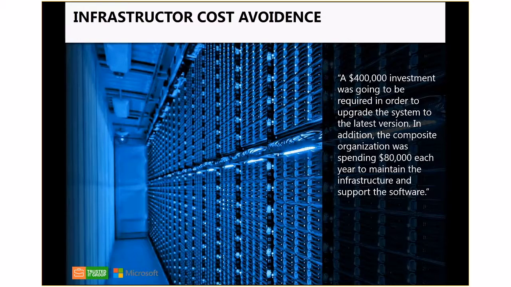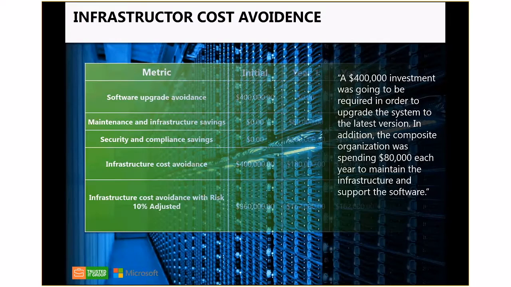So let's just talk about this for just one second. The way that Forrester did this report and Microsoft did this report is that they assumed that the organizations that were interviewed, these four, might have had an on-premise server PPM solution. So if there was a $400,000 investment that was going to be required, obviously getting rid of this investment is a huge, huge benefit. And let's see how that looks.